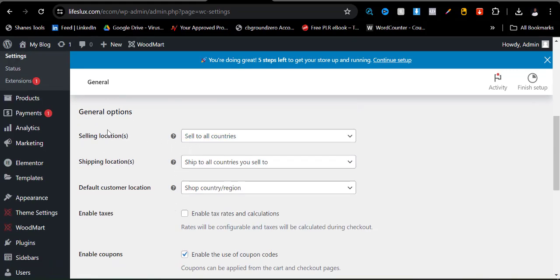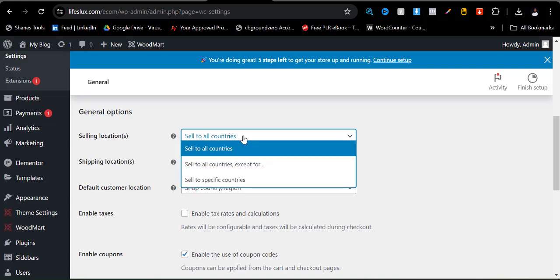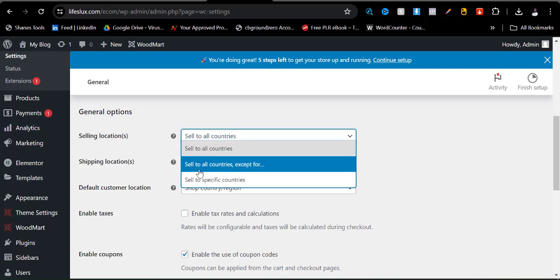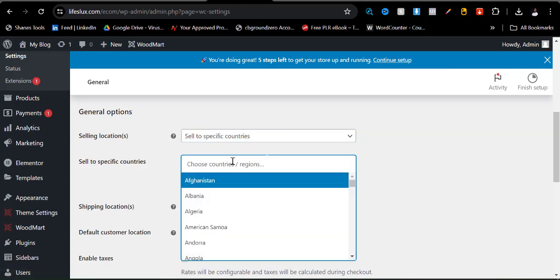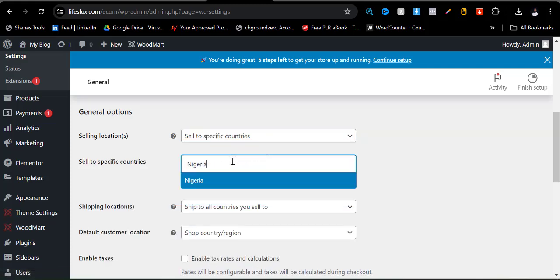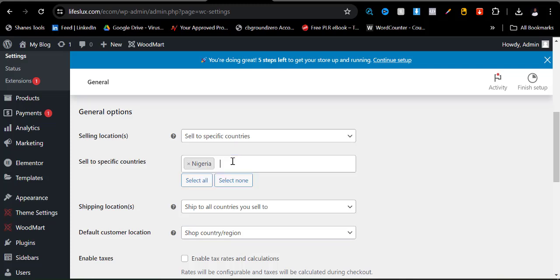Then now coming to selling countries, do you set to all countries? If you set to all countries, you can leave it like that. But if you don't set to all countries, you can say it's set to all countries except Afghanistan, Iran, and the rest of them. Or I only set to a specific country. Let's say I say Nigeria. I say Ghana.